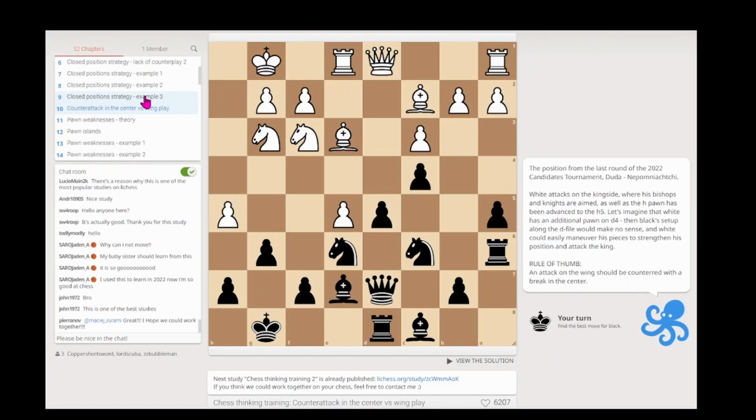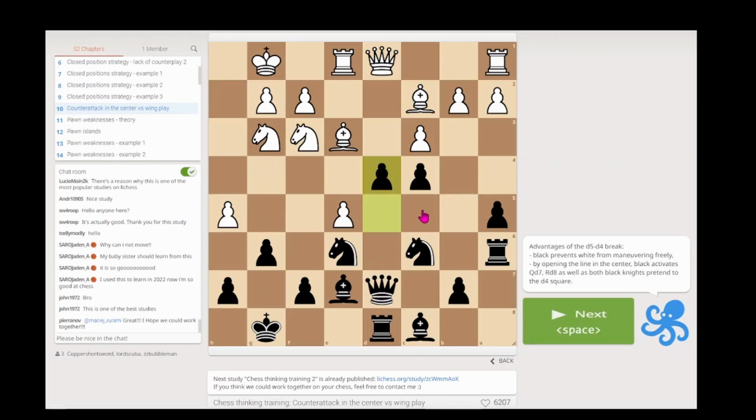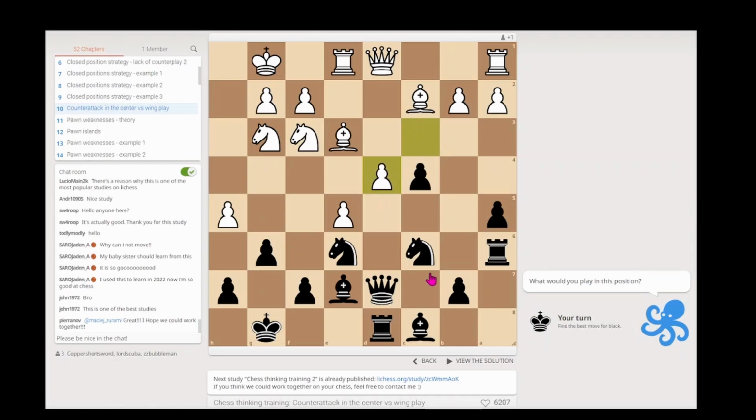Let's go back to it. Then they take. Sorry, I'm just looking at it again. You could almost. I wouldn't do that though. The only reason I wouldn't do that is because, say, takes, and you don't have to take back. Like, you're not forced. So you can't take with anything. You can take with either knight. Oh, maybe not either knight. Maybe that.